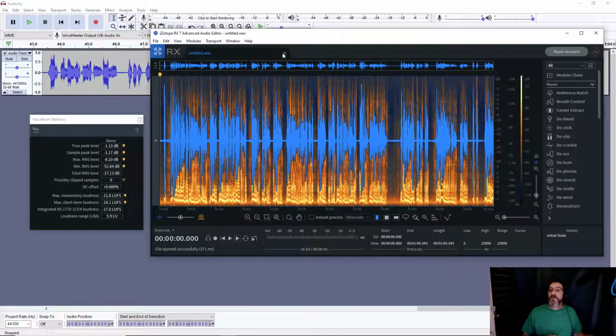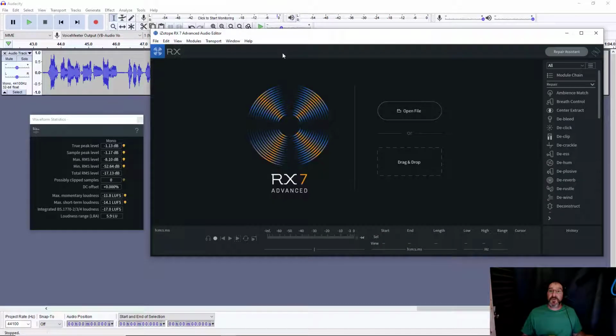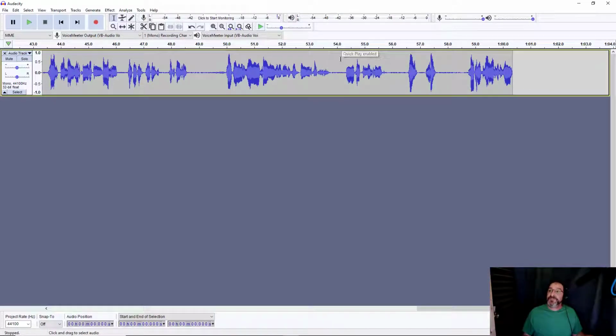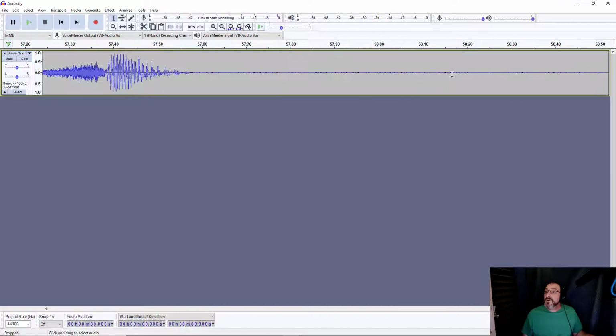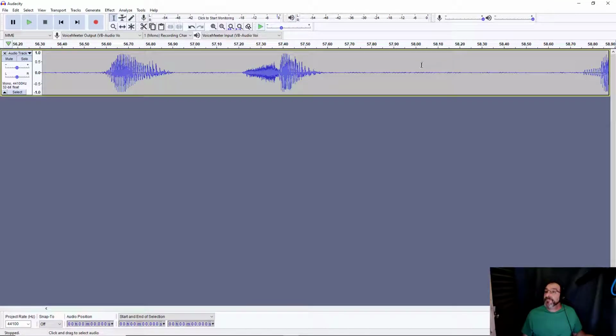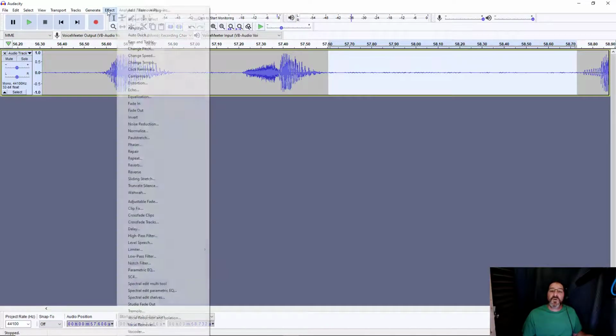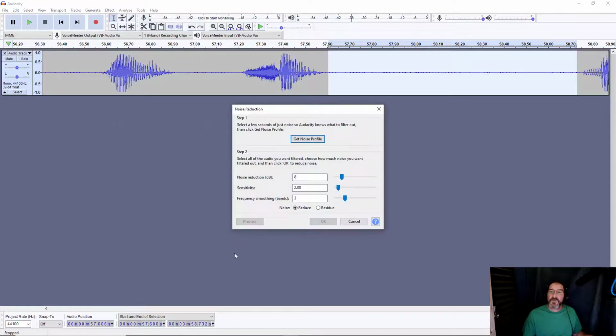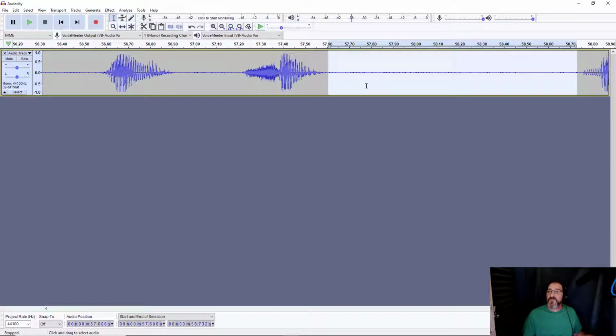But you can fix the noise floor using, we'll shrink this down, control and mouse. Let me listen to this section right here. Oh yeah, a lot of noise. So what I want to do is go to Effect, Noise Reduction, get the noise profile.